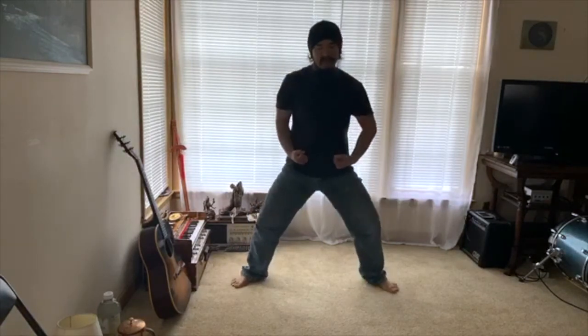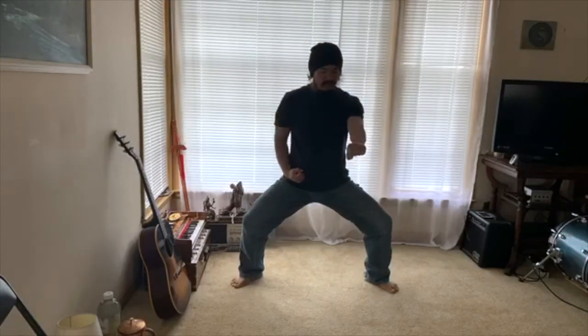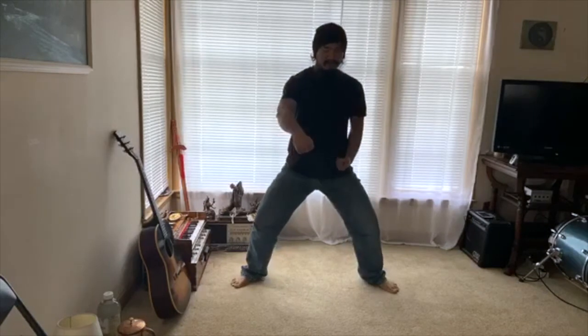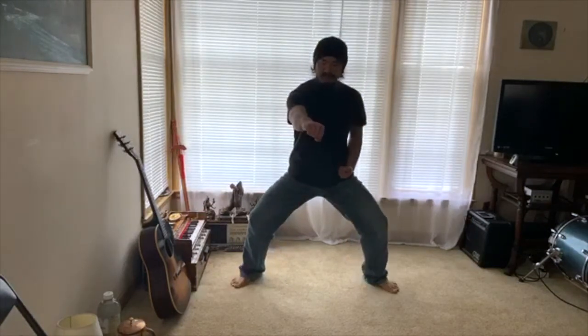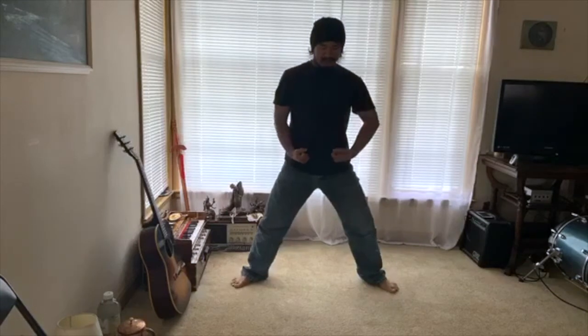Gentle and easy as you lower down. Strong sense of intention at the bottom, and then easy back to the top. Just a couple more. One more for each side.